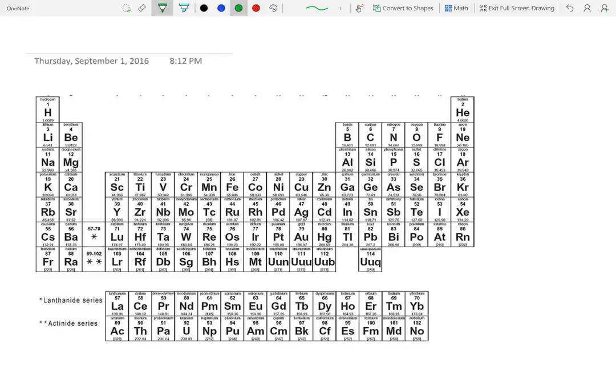Okay, so it's called the rule of 7 for two reasons. I don't know if this is actually why it's called the rule of 7, but to me it kind of looks like a 7, right? And with the exception of oxygen and fluorine, which are not in there, there are also 7 elements in here: astatine, iodine, bromine, chlorine, nitrogen, carbon, and boron, right? 7 elements inside the rule of 7.